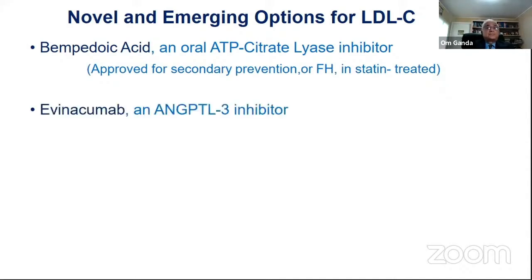Hopefully that will change. Then there is this drug I'm not going to talk about. Very exciting drug. It's an angiopoietin-like 3 inhibitor. Very interesting physiology, a topic for another time. And they just published several papers, one in New England Journal, one in Circulation. It's called evinacumab. It's available on the market, but currently approved only for patients with refractory FH. So hopefully you will not see many of these patients, but it was just approved a few months ago. So we have one more option.